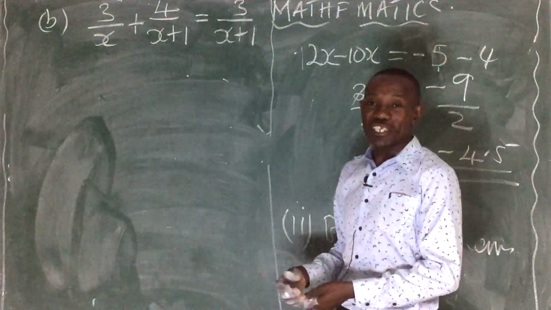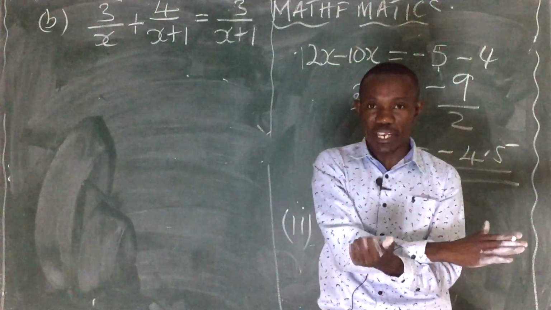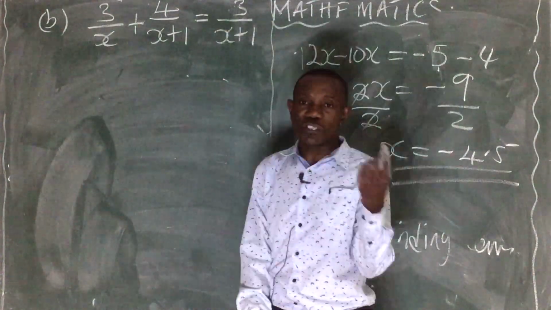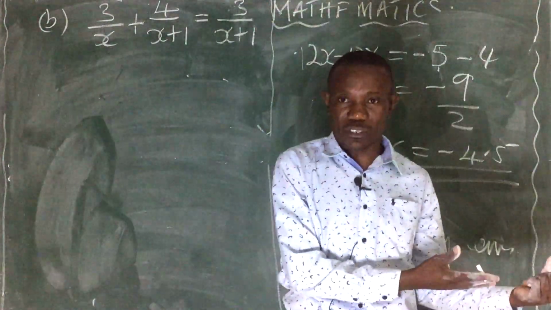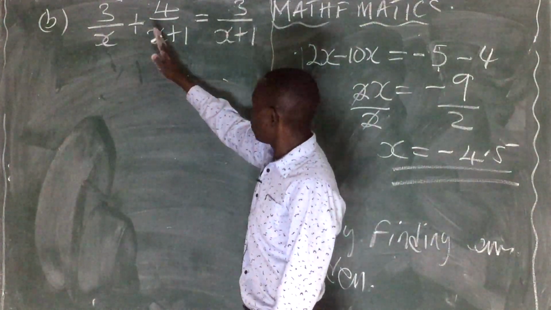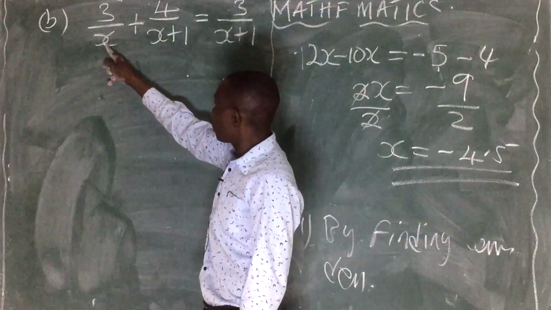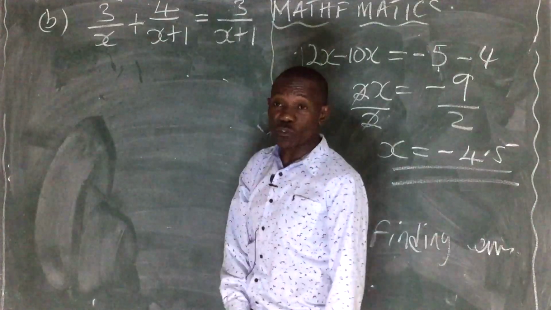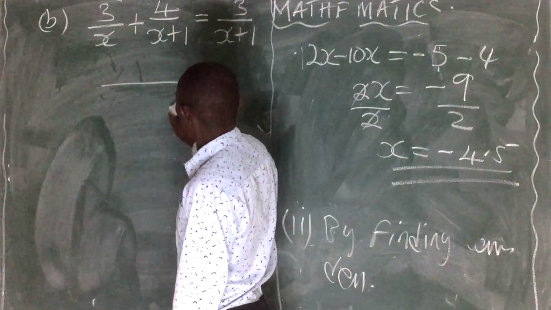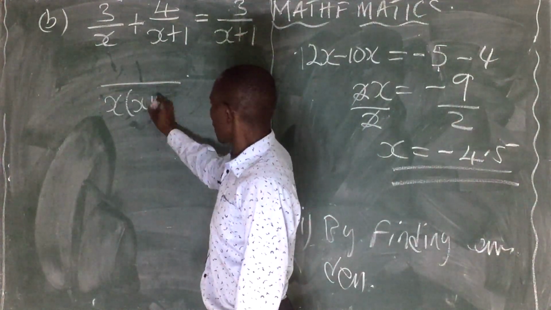So let me go straight into the first method, where I would use the same cross multiplication directly. So here there are 2 fractions. What am I going to do? I'll apply the first operation that we have been discussing in the previous videos. Yes, it's straightforward. This fraction is added to that one. So what I'll do first is simplify this one by adding 3 over x plus 4 over x plus 1. I'll have the common denominator, which for this one and this one will be x open bracket x plus 1.